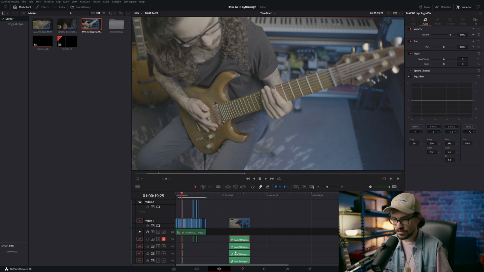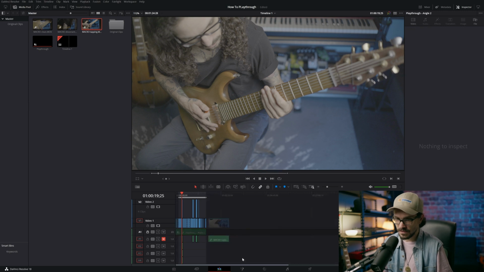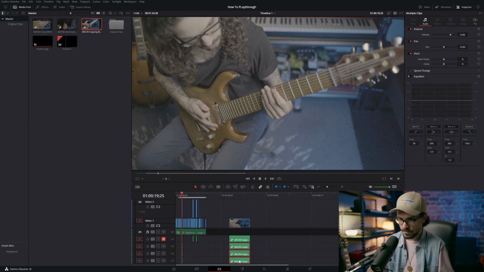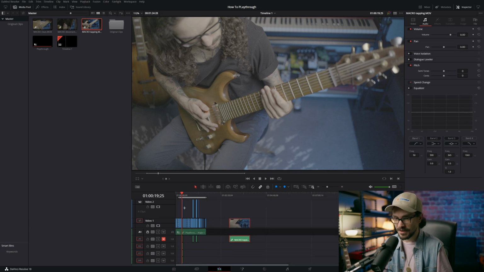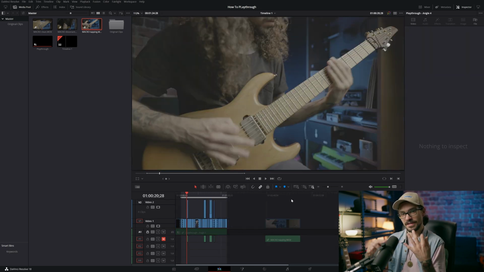I'm just going to keep one audio track, so I'll get rid of all of these. Delete. And if you press the delete key, it's different than the backspace. The delete key will move everything over that amount of time that you've selected, and if you just hit the backspace key, it'll just delete it. Little hacks.